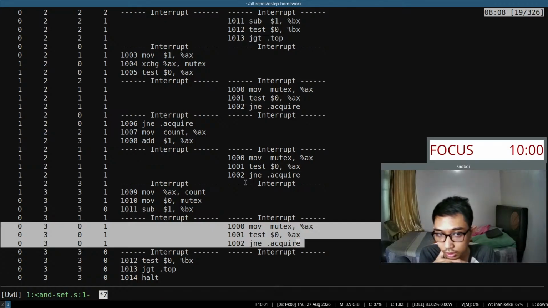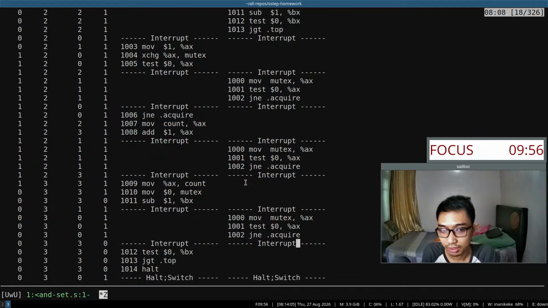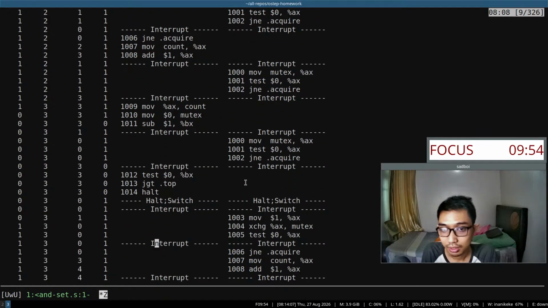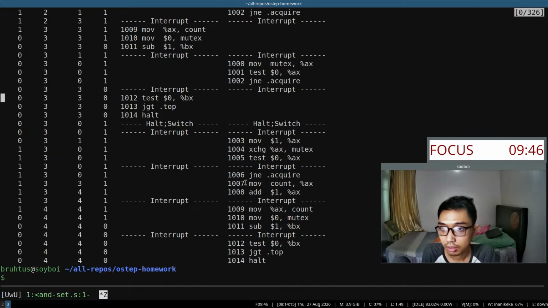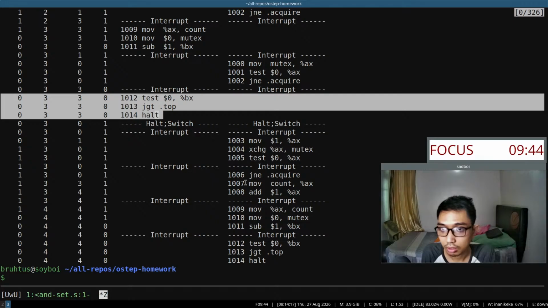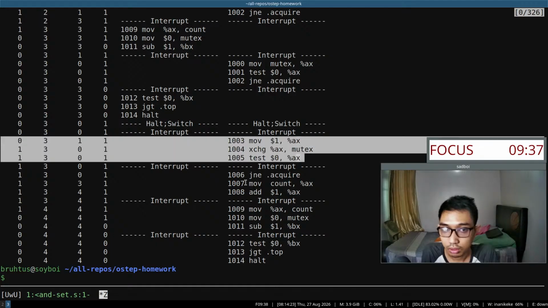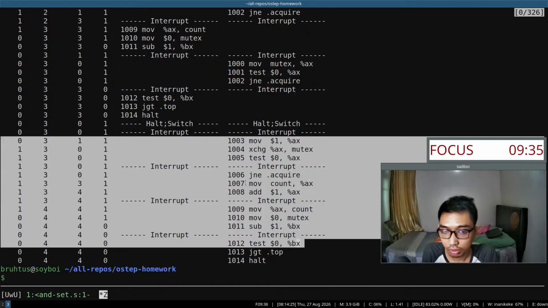Check the mutex again. We keep spinning on thread 1, I guess. And then hold on the thread 0. Okay. And then keep going on thread 1.